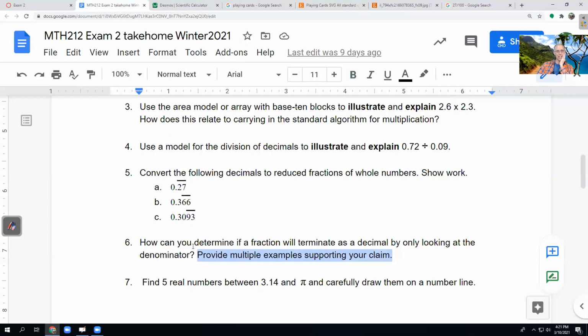About a quarter of the class just made a statement about what they thought was true and provided no examples supporting their claim. That was an important one where you really needed multiple examples to show whether what you said is true or not. I was expecting at least 4 examples: a couple showing what I think, examples of where it's true, and counterexamples where it's not true.